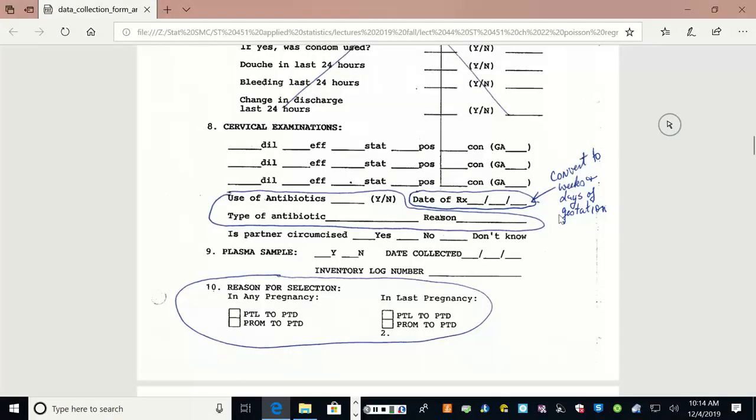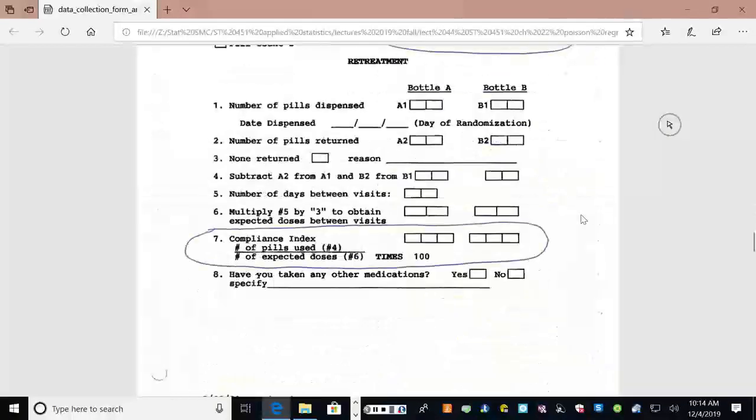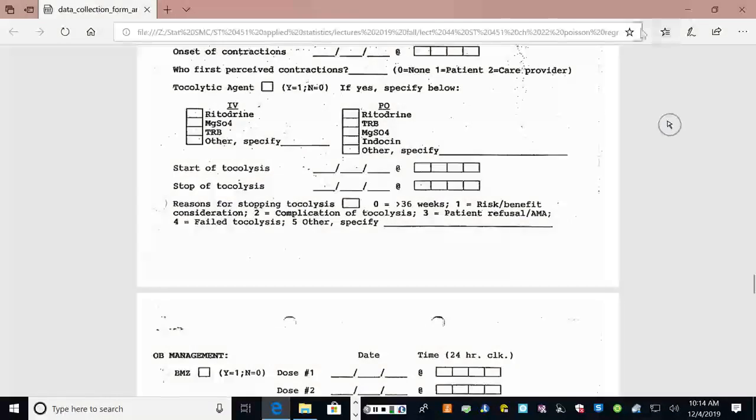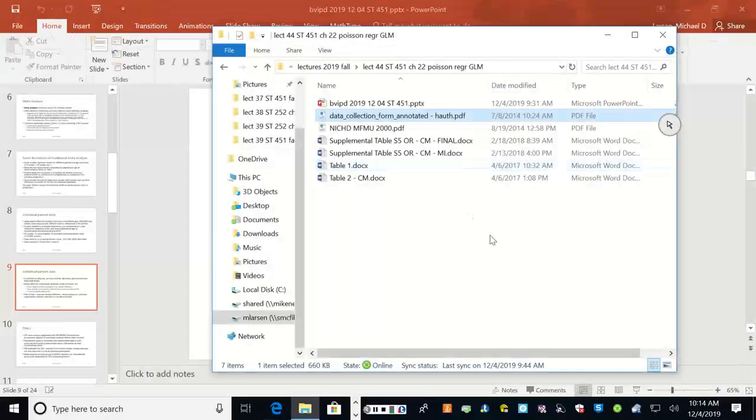So this is what the researchers at the time had, and then they're going to interview each woman or look at their medical files and collect things. So we got this. And so when we're looking at the data file, we're trying to match this up to things that are there. So going back in time, right, number of pills used, compliance, and so on, for different things. So anyway, we could get something like that. A few of the data sources like SPSS or SAS have the data, but then appended with that in the computer program is a translation of what the variables are.